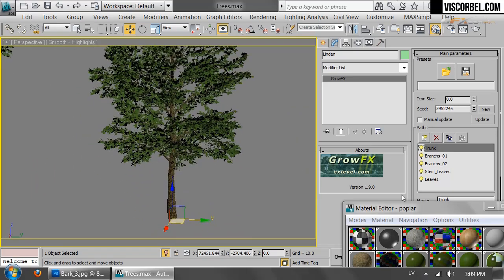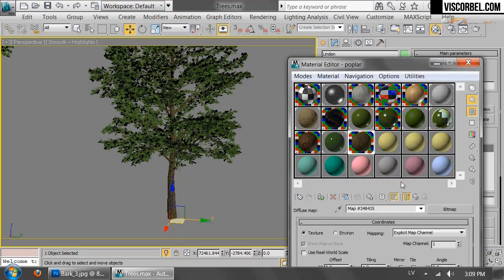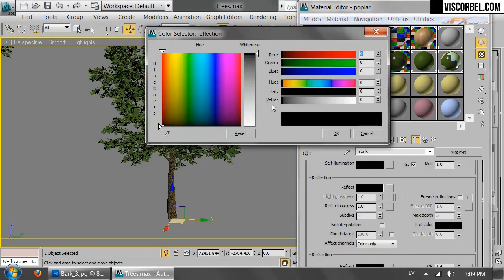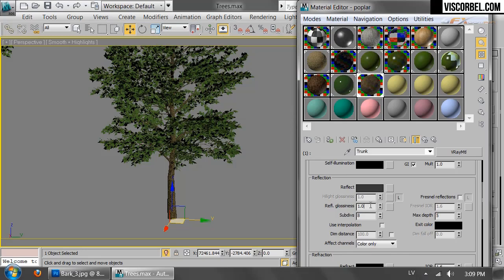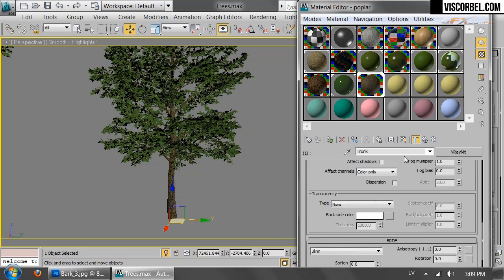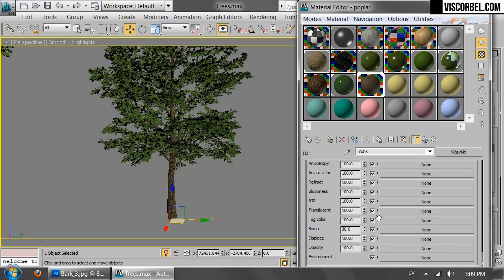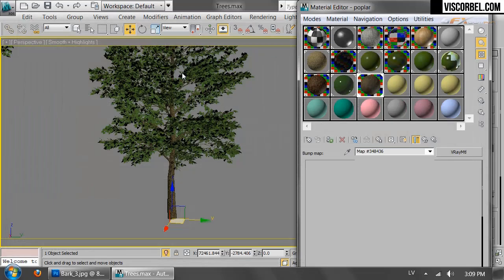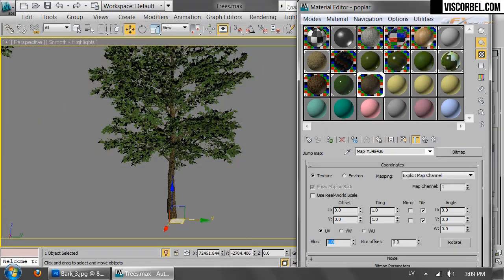Okay, so that's the trunk, and just make it a bit more bumpy, maybe slightly reflective, very blurry reflections, and give it some bump. And just basically a desaturated version of the diffuse texture.